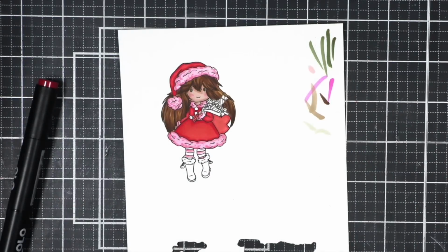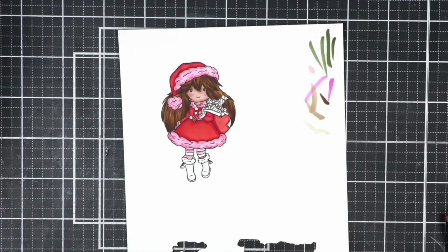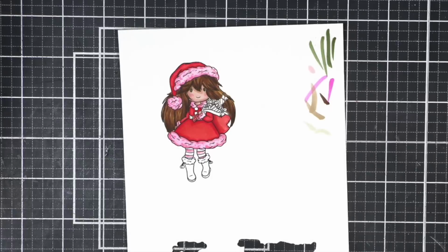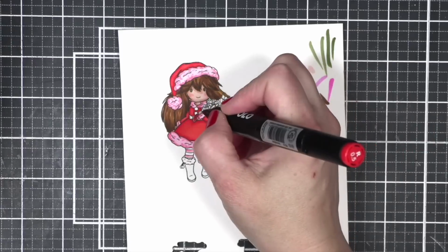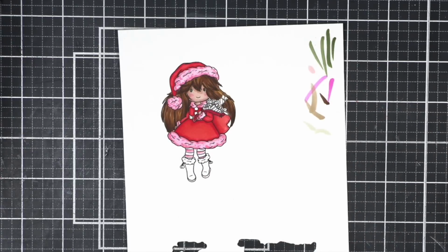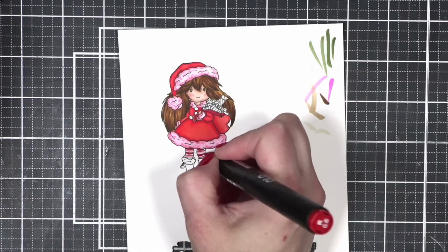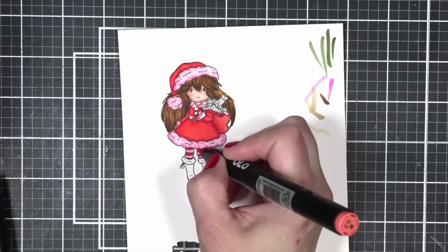Like I started, and you can see it's almost a little pink compared to her dress, which I liked, but I did end up pulling in a little bit more darker color right there where the bag meets her dress. So you can really see that there's some shadowing and shading right there. Now her bag is filled with all kinds of little teeny tiny presents, way too teeny tiny to try to shade any of those. So we're not even going to.